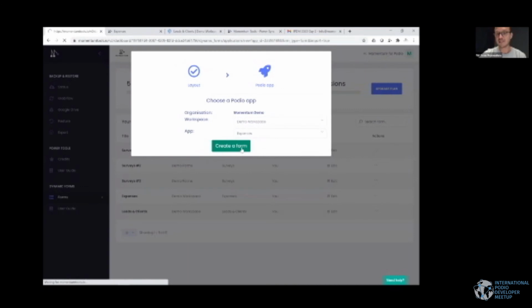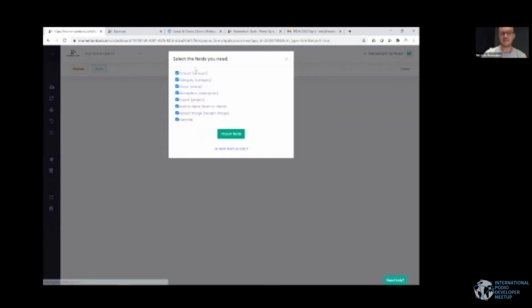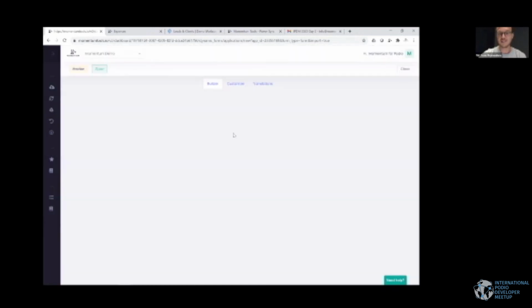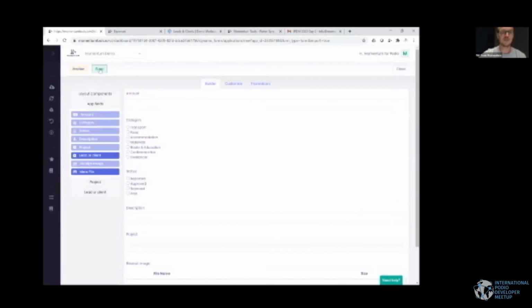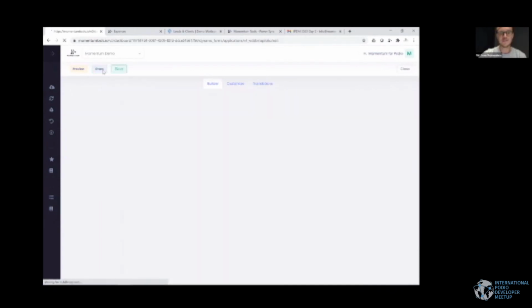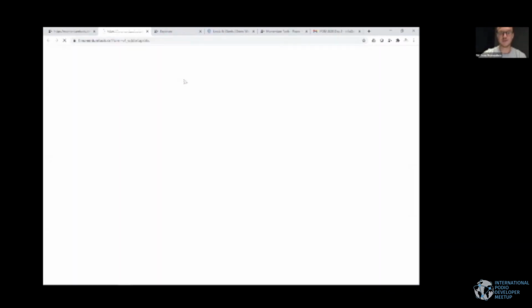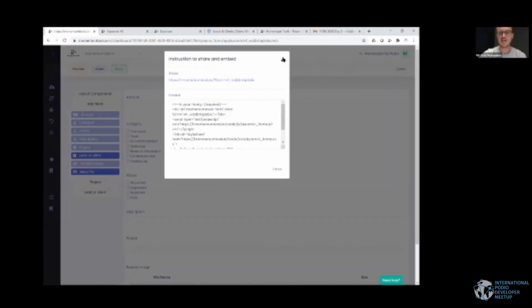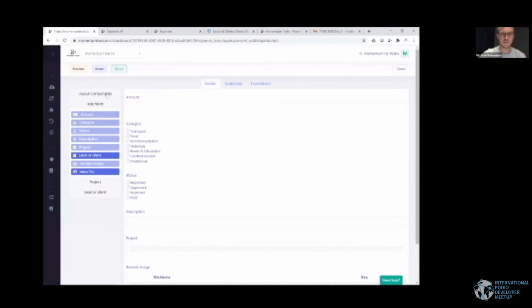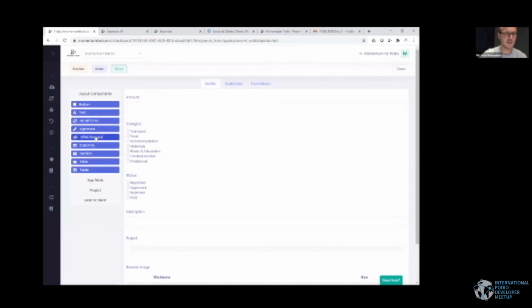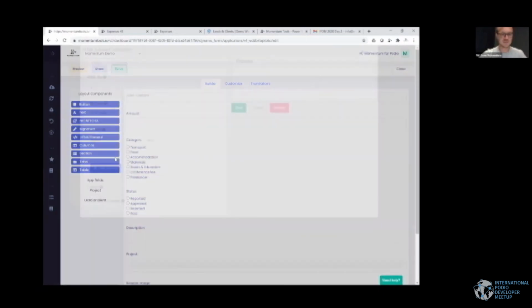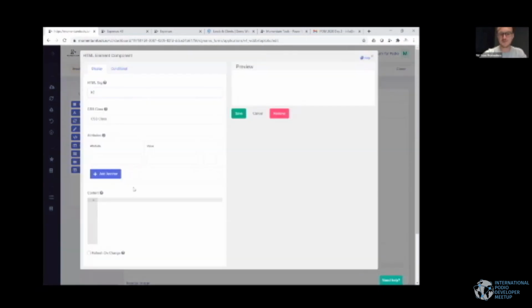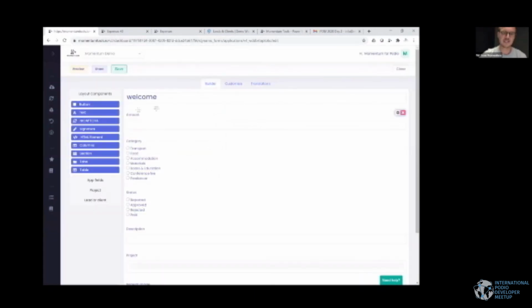If you then click create form, you will be able to directly select or deselect the fields from your app. And this will import the form. If you then click save and then click share and open this in another tab, you will already see the form that we've just created. So it goes very quickly. I'll very briefly show you some of the powerful or fun things you can do. You can, of course, add images, text, titles to your form. Something trivial but not easily possible with the standard Podio forms.